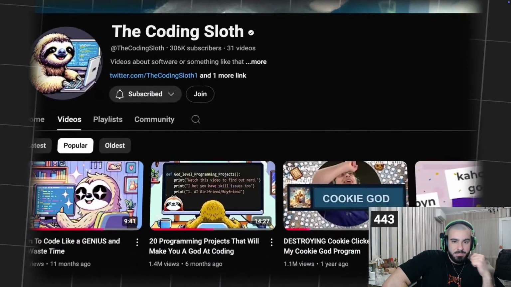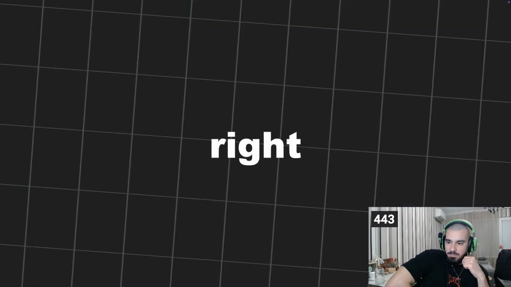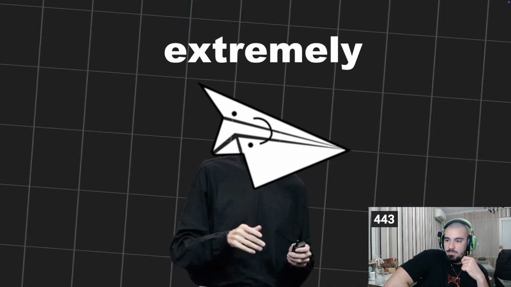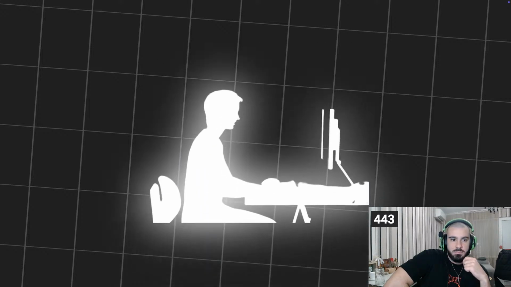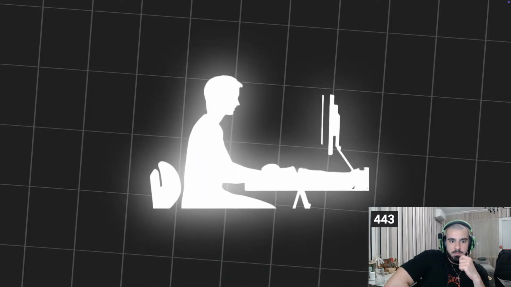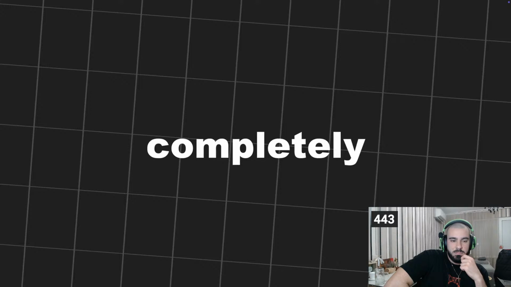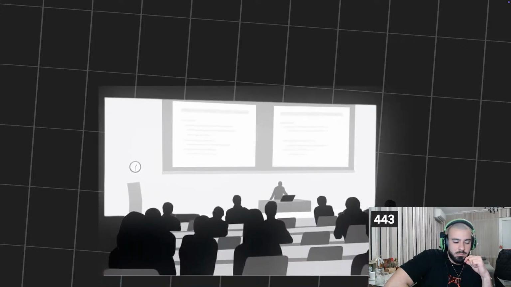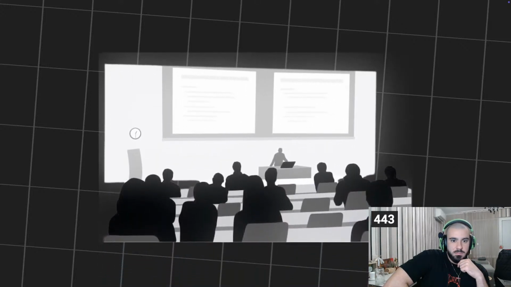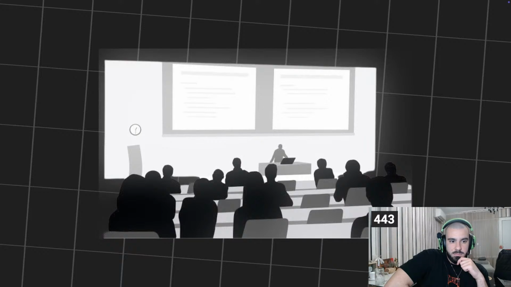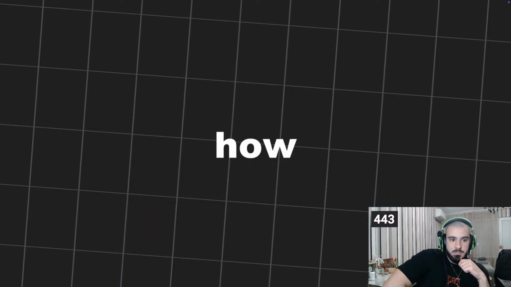This is the Coding Slot, and what he's saying is completely right. The study of computer science is extremely theoretical, and the time that you do get to code will be spent using some outdated language or something that you're completely uninterested in. And not only that, but sitting in lectures is a method proven to be ineffective when studying programming. So that begs the question, how can we learn the skills that can actually have an impact for us?